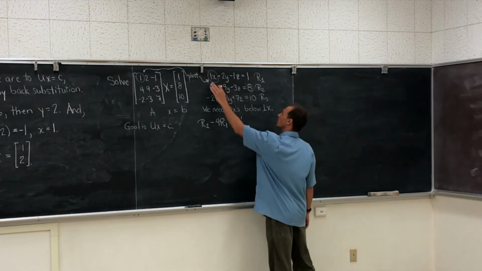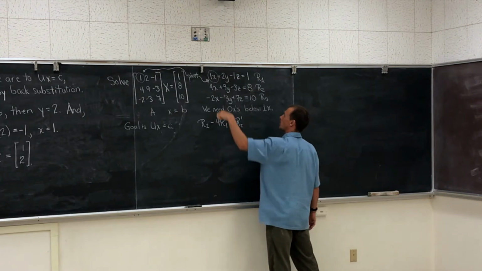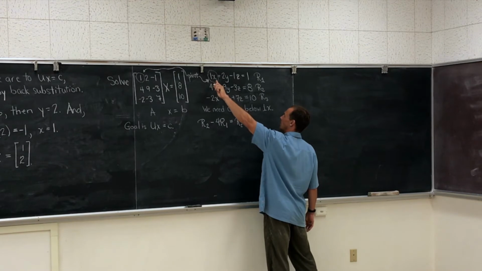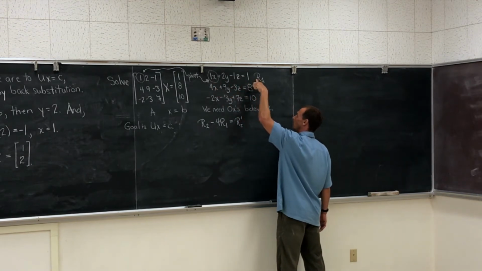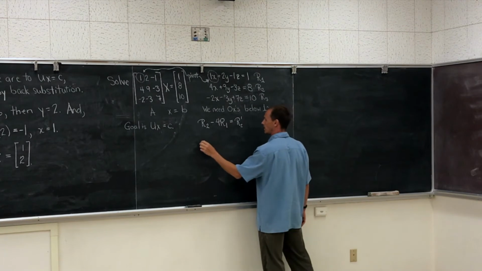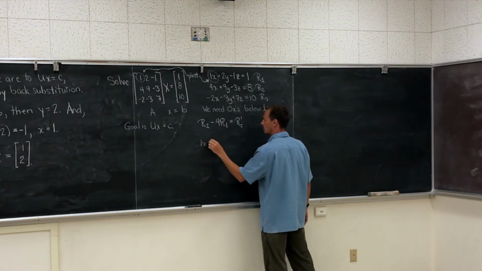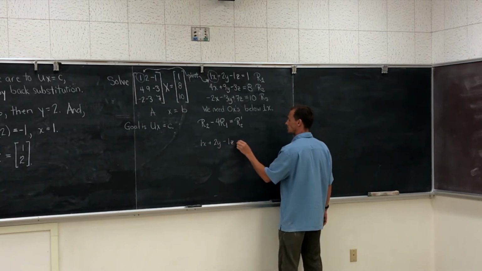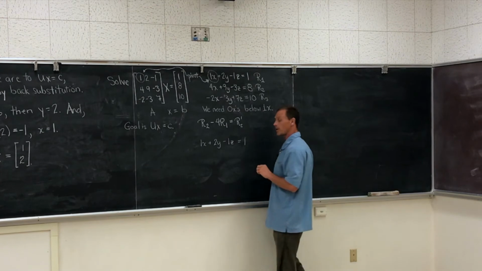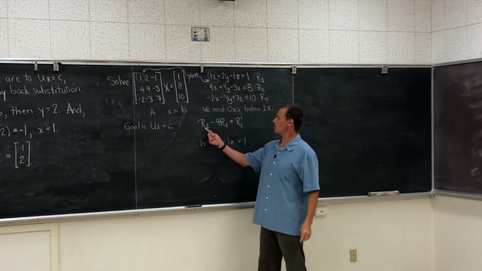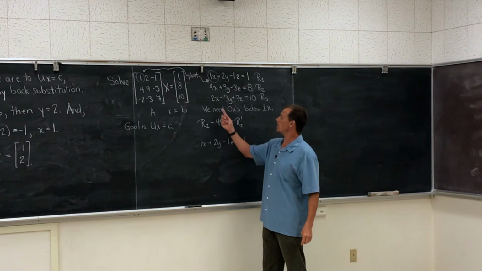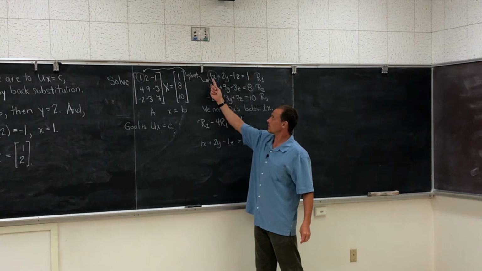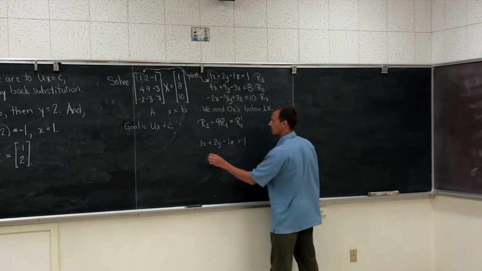So let's do that. Now, we're going to do that very carefully. What we have is the first row, even though we're going to multiply it by -4, we're not going to write it down, because we still are going to be working our base from row 1. So let's write that again. I have row 1 is still 1x plus 2y minus a z equals 1. Now, this is where it gets interesting. This says we take row 2 minus 4 row 1s. Well, row 2 is a 4x. We're going to multiply by a -4. That's minus 4x. So then we're going to have a 0x.